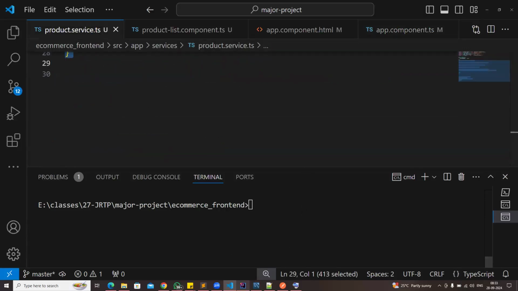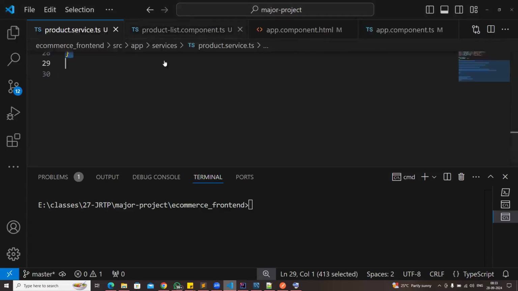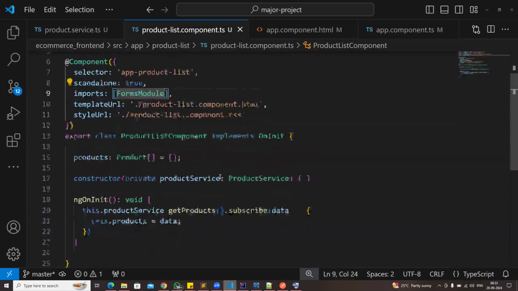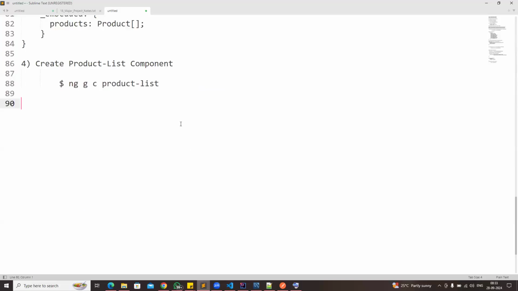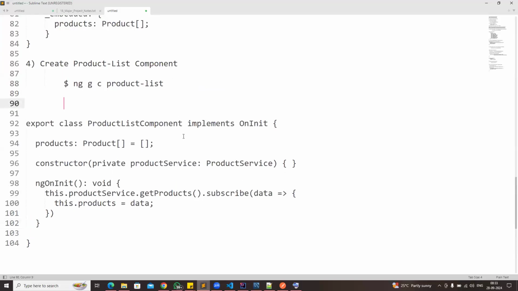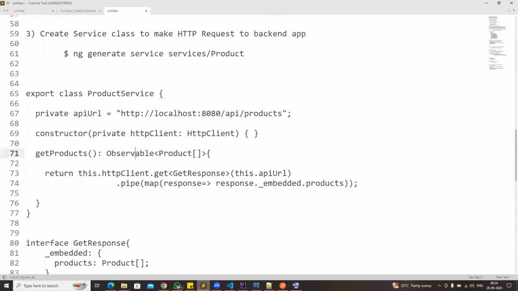Now, with this my logic is ready. My product list component is ready. What is the logic I have written? I have injected the product service into my list component, and I am implementing the OnInit interface and overriding the ngOnInit method. In ngOnInit, I am calling the service layer method, and it is returning the product array in an observable object.